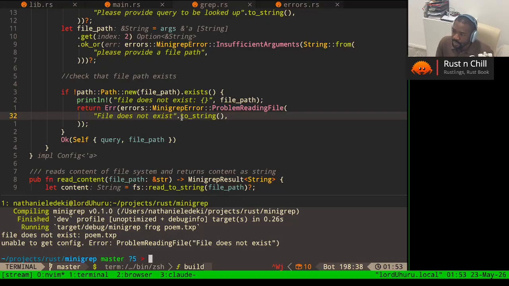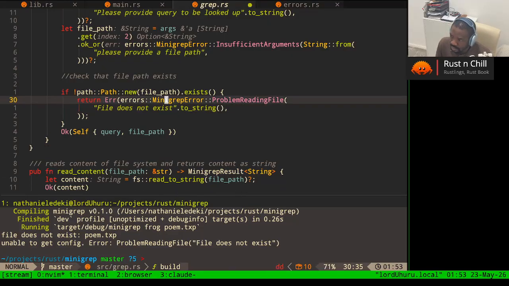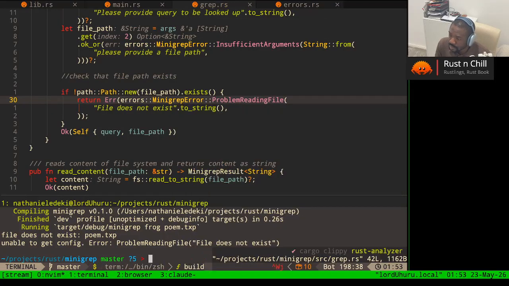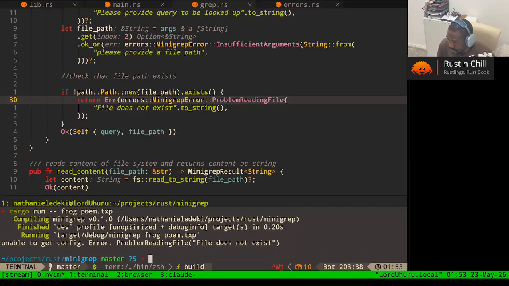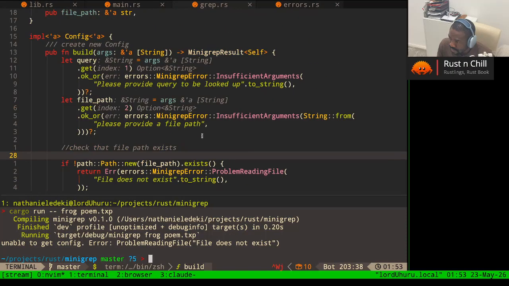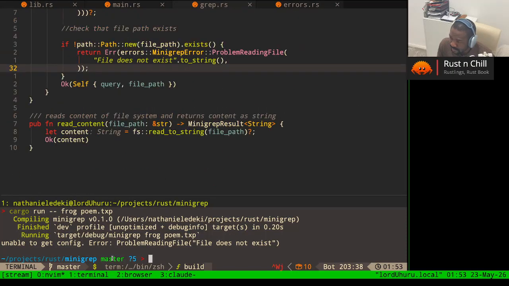Yeah, okay, now it does what it's supposed to do. So now we get unable to get config.